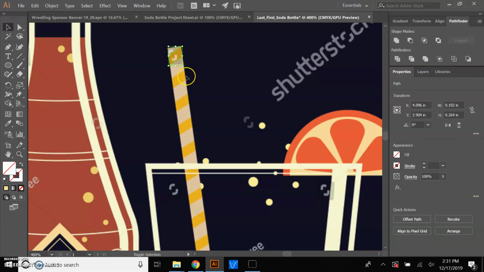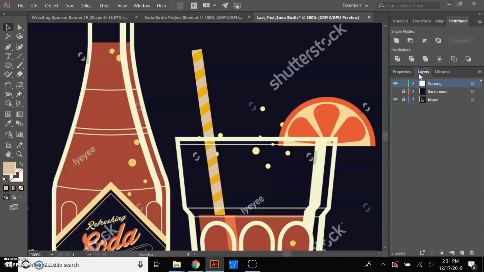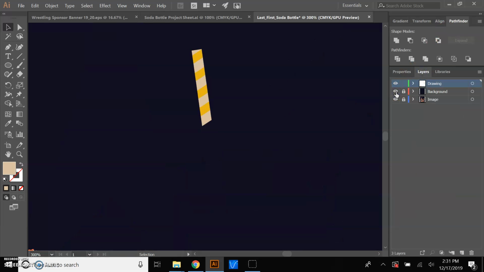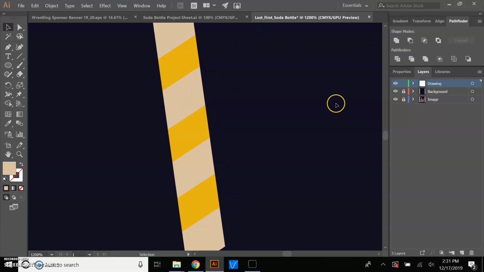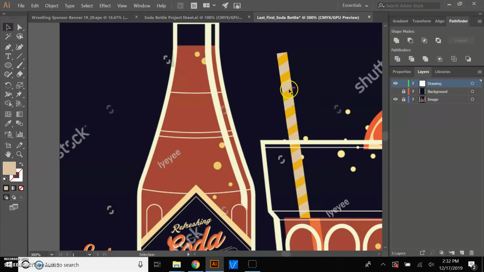I'm going to hold Shift and click all of the yellow shapes. I can use my eyedropper and grab the correct yellow. I can do the same thing for my tan shapes by holding Shift and clicking to select more than one, which is an easier way to eyedropper the correct tan color. Now let's go back to our layers and show our background. And there's my straw. Obviously I have some more shapes that need to be colored, but notice how perfectly those line up. That's probably the easiest way to draw the straw. So if that was confusing, you need to go back and rewatch it.